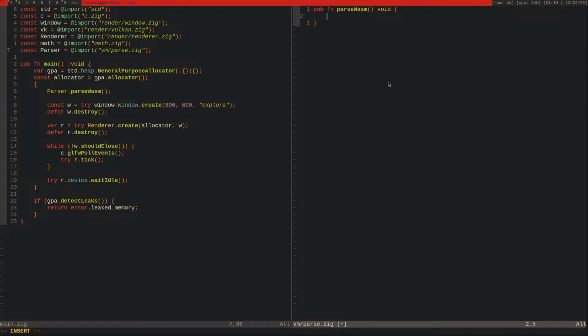So, yeah, we said that to open files, I need to const file equals. I also need to import std, of course. Directory, and then I have open file.